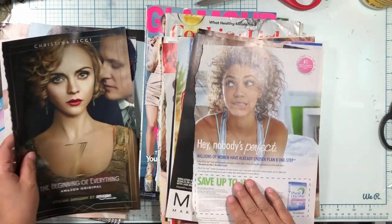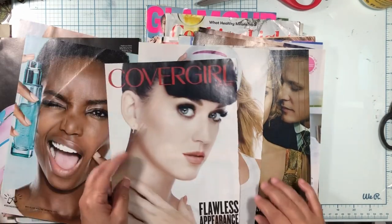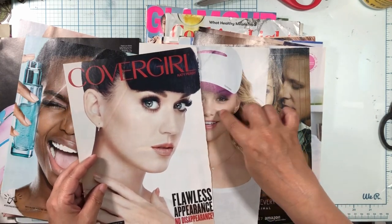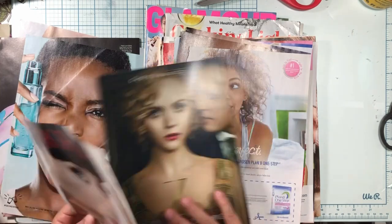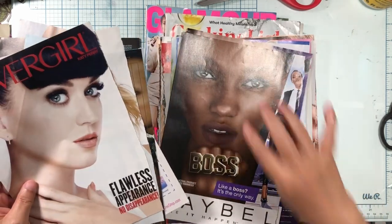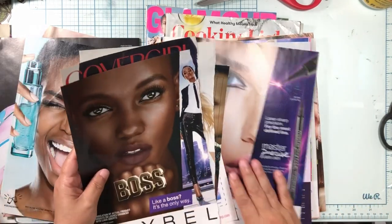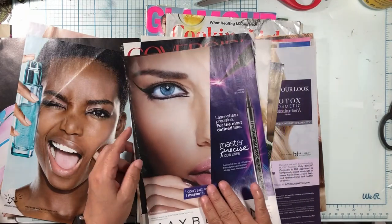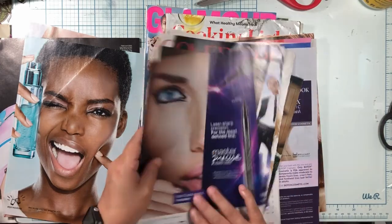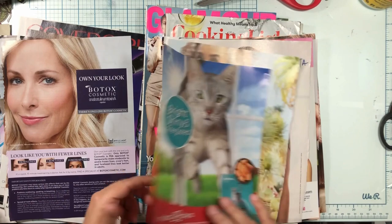I like this girl. So let's talk skin tone. One of the things that I do try to do is to either match-ish skin tone, so these are matchy, or to go really different. So you could put her eyes on this girl's skin tone or her eyes on Katy Perry, and then it makes it look even freakier. Or put this big blue eye on this girl's face, and it makes it look weird, right? Sometimes it's size, sometimes it's dimension. We're gonna use our cat's eyes for that.